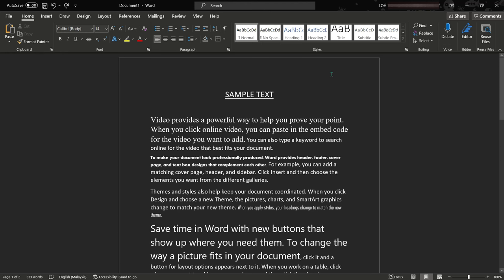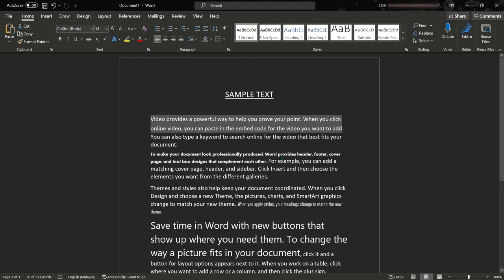Format Painter is useful when there are multiple inconsistent fonts in a Word document that need immediate correction. First, highlight the desired font that is wished to be applied, which is Calibri 14, to other normal ones, then click Format Painter once. This will apply the font Calibri with size 14 to the normal ones. Subsequently, highlight the desired font that is wished to be applied to other normal ones, then click Format Painter twice. In this case, it allows you to change other fonts to Calibri 14 without limit until the Escape key is pressed to cancel the Format Painter function.